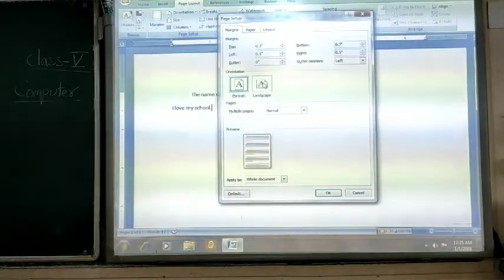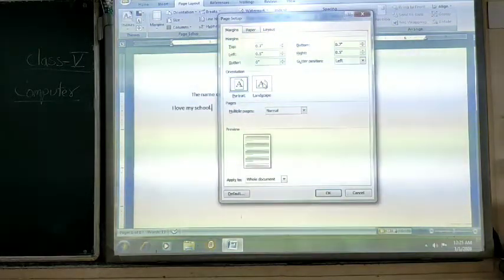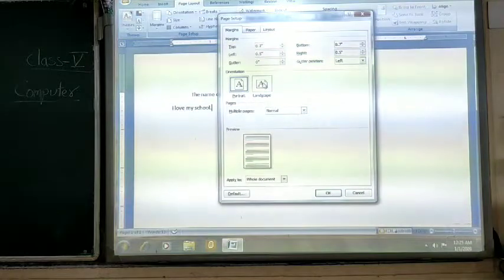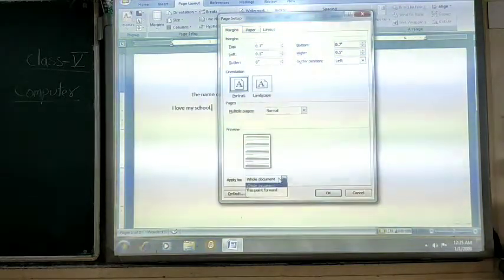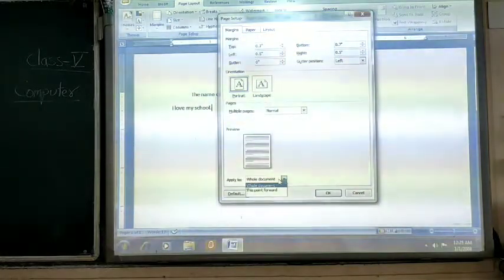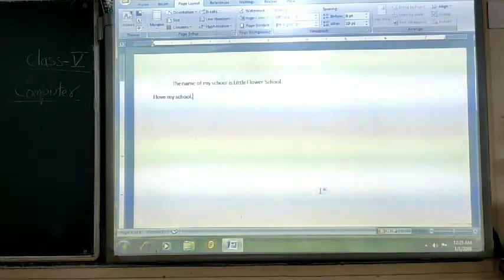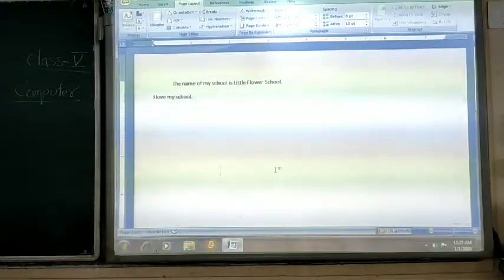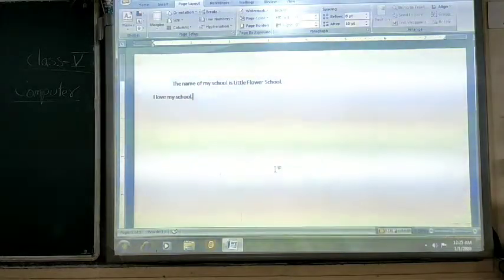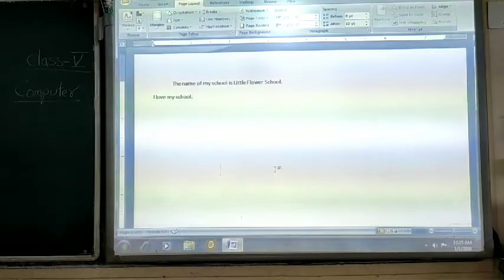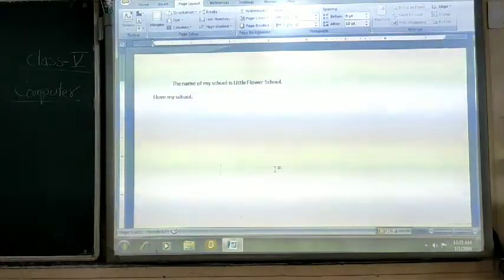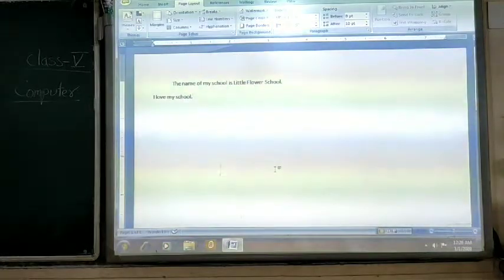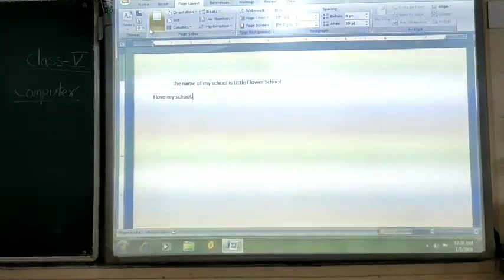You can change the orientation of the pages also, the landscape or the portrait mode of the page itself. You can also change the orientation of the page from here, and it asks you whether you want to apply it to a particular number of pages or to the whole document. You can select it from here, and then click the OK button, and now you can see the change. You can see the big change, that the margin of the page has been changed. The page layout of the page which we are using has been changed easily. Earlier it was different, and now as we have done the setting in the margin, it has been changed.